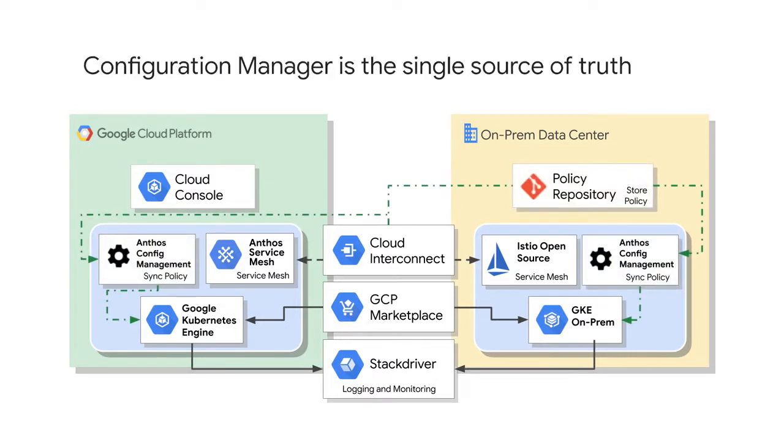Lastly, Anthos Configuration Management provides a single source of truth for your cluster's configuration. That source of truth is kept in the policy repository, which is actually a Git repository. In this illustration, this repository happened to be located on premises, but it can also be hosted in the cloud. The Anthos Configuration Management agents use the policy repository to enforce configurations locally in each environment, managing the complexity of owning clusters across environments. Anthos Configuration Management also provides administrators and developers the ability to deploy code changes with a single repository commit and the option to implement configuration inheritance by using namespaces.